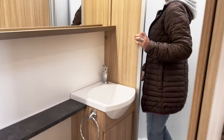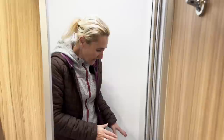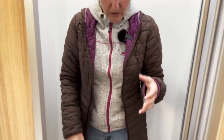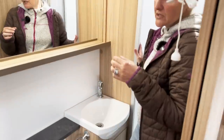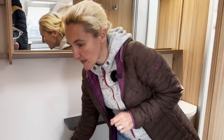The shower cubicle — it's a smaller space because it's single axle, but they haven't put shelving all around it to detract from the space we are getting, so it's perfectly usable. There's a really good amount of headroom, a nice light, a little vent to let steam and condensation out, and a frosted screen to pull across. Shower gels you'll just have to put on the floor, but there is a good amount of room in here. We've got hooks for towels, another roof light, and the toilet roll holder.